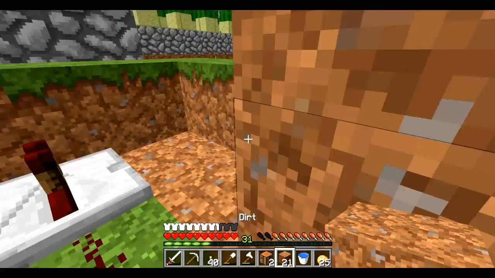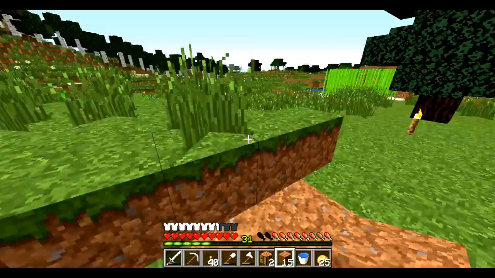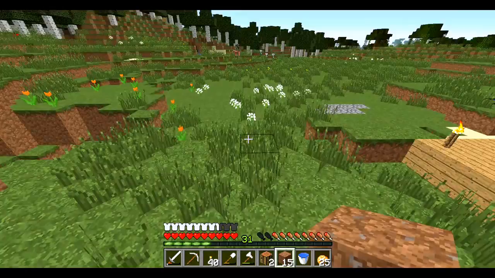So that's a pretty simple design. Doesn't take long to get resources for that. So our first big project we are going to do is the mob spawner.